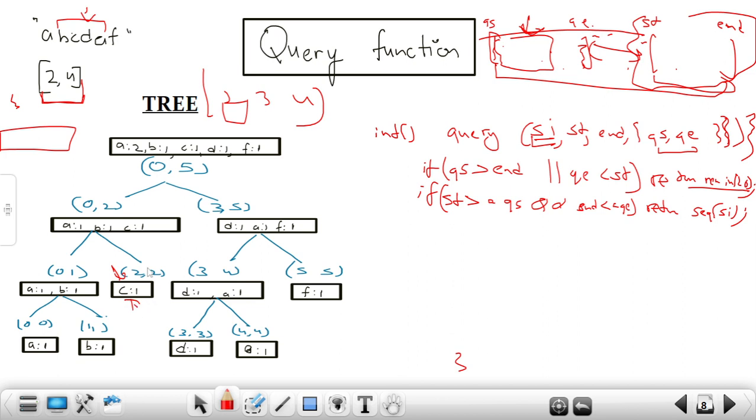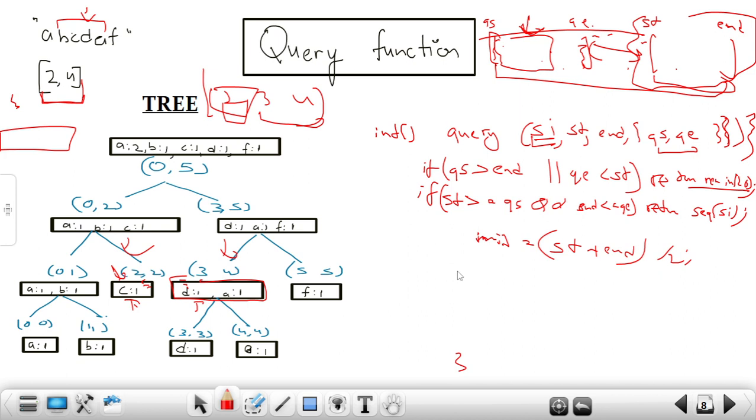Okay, so I can return this value, and after that you can see that I have the 3 4 range as well, so I can return this as well. Now I just need to add these two ranges. I hope you are able to understand this. So again I'm going to do the same thing, that my mid is going to be start plus end by 2. This is how I will look for a left and right side, right?